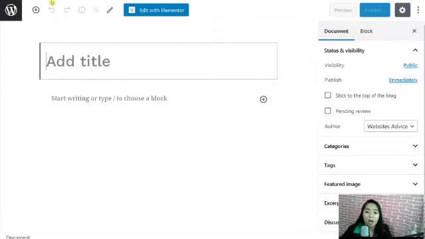And you also have the option to edit it with the plugin that you've installed in your website. You can preview it using this part of the dashboard, and you can also publish it. So everything that you need in order to post a new post is already here. So it's really very user friendly.